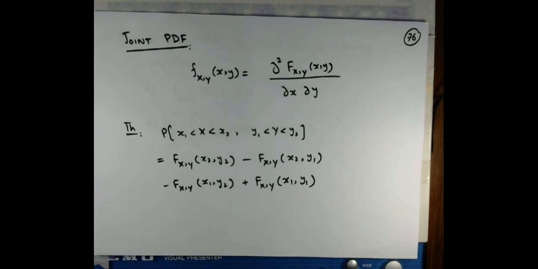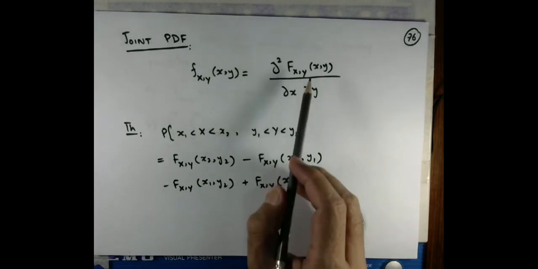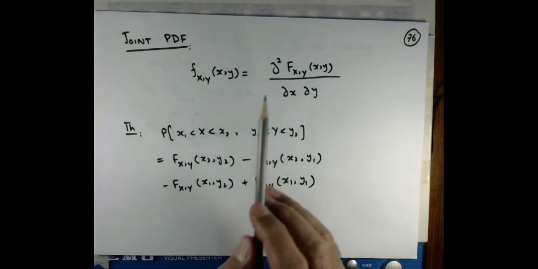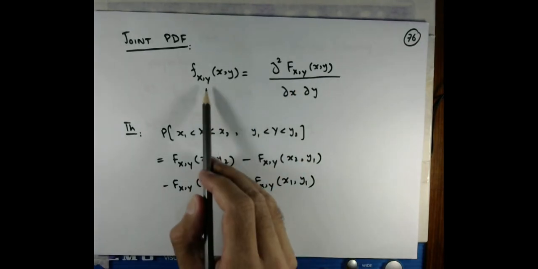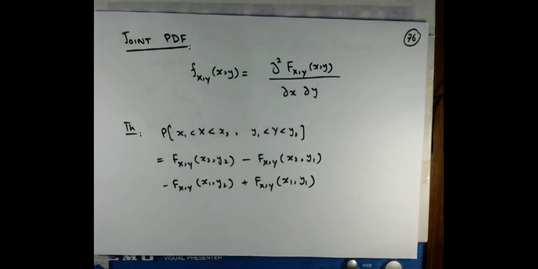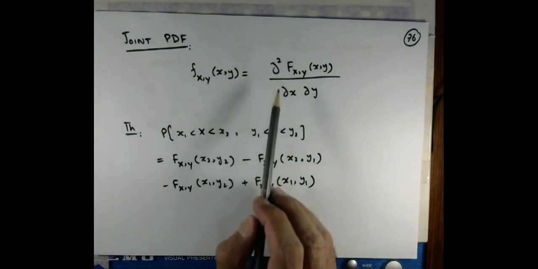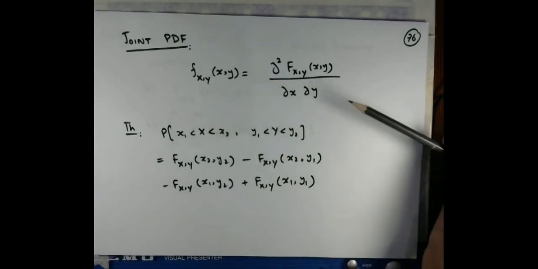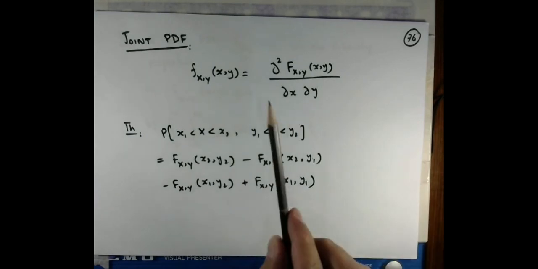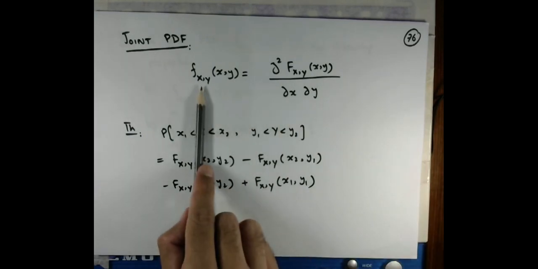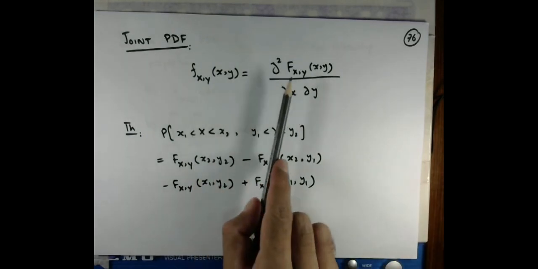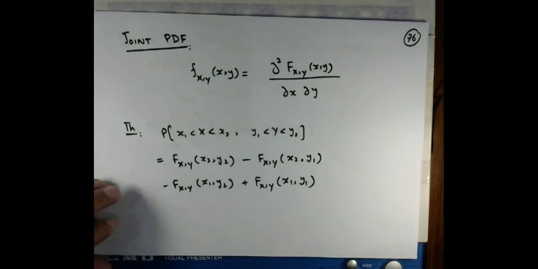and we already know that a PDF for a continuous random variable can be obtained by differentiating the CDF. So for the joint case of two random variables, the joint CDF will be differentiated to obtain the joint PDF. But since now there are two random variables involved, we'll have partial derivatives. So if we use this particular formula, we can arrive at the joint PDF of x and y from the joint CDF of x and y.